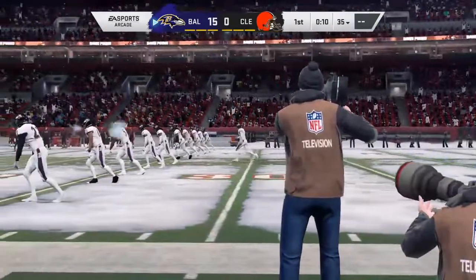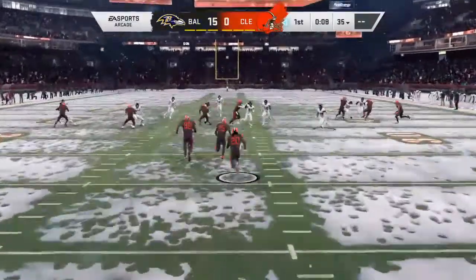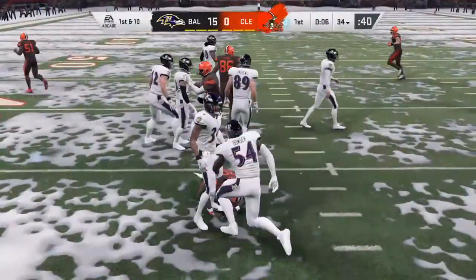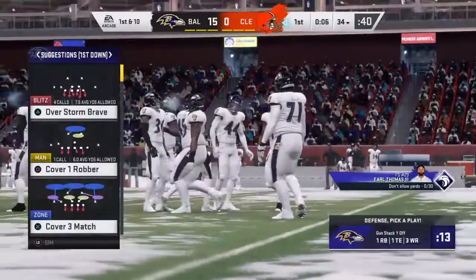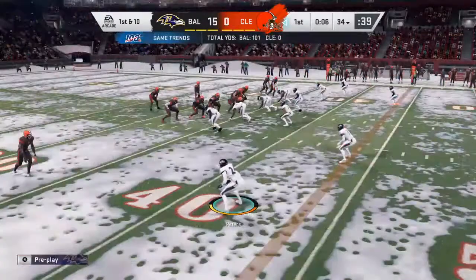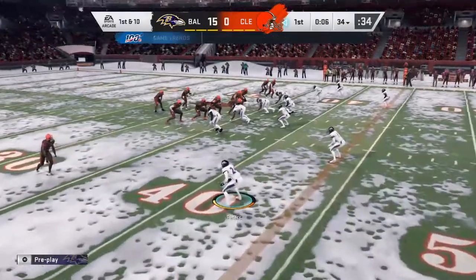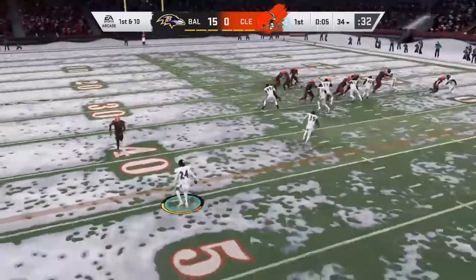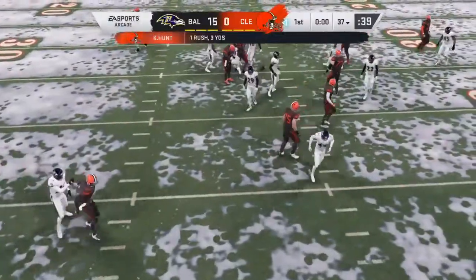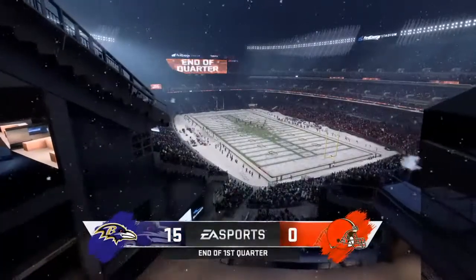Tucker now to kick it away following the touchdown. This is taken just shy of the 10 here. And a nice job there as he gets this one up just shy of the 35-yard line at the 34. The Cleveland offense ready to go. They're down 15-0 here already, needing to jumpstart this offense. 1st and 10. A first carry now for Kareem Hunt. And he'll get 2, maybe 3 up near the 37. 15-0 our score.